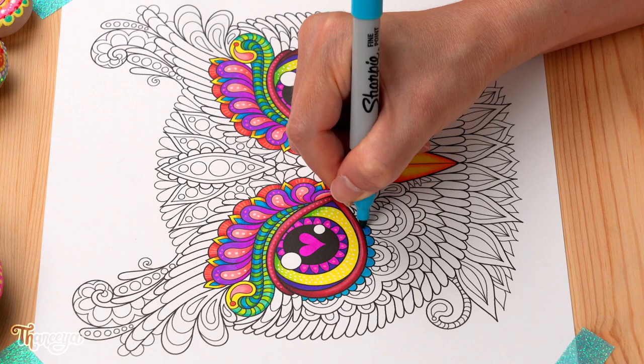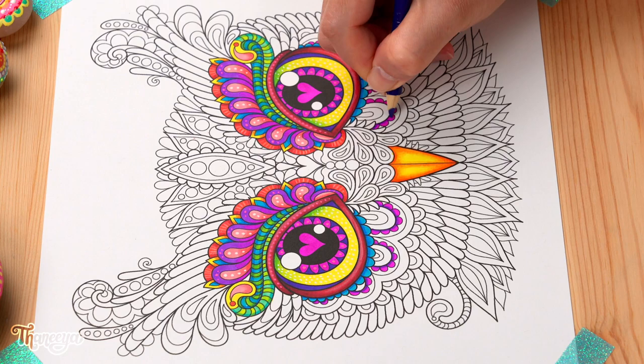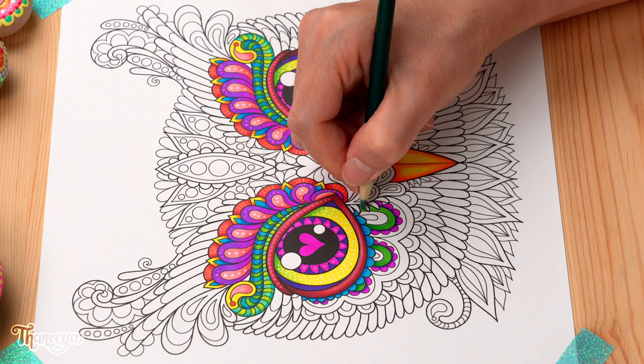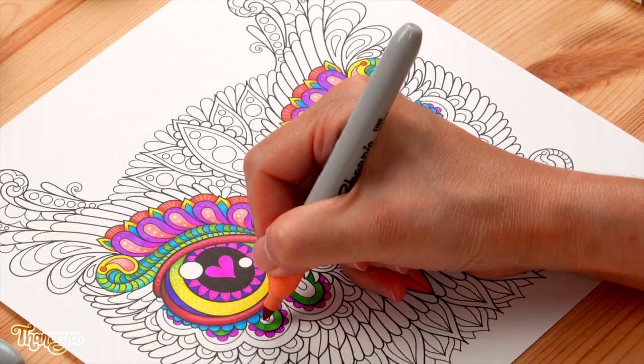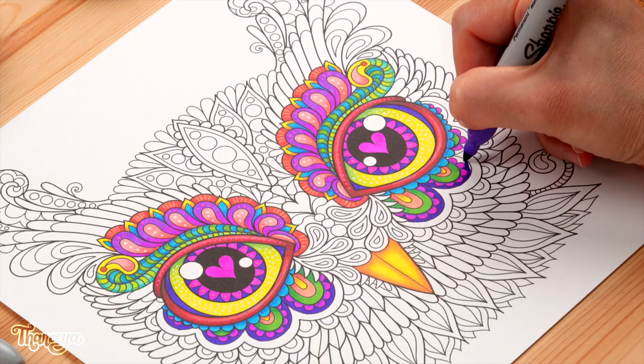So now I'm going to continue coloring in this owl with markers, colored pencils, and paint pens. By now you should have a solid idea of how to combine these three different media to create really eye-catching effects in your artwork. So I'm going to speed up the video and time-lapse it for you, because if I showed you the entire coloring in real time, this video would be at least 4 hours long. I'll continue to talk as I show you the rest of the coloring so that I can share even more tips with you. And if you're coloring along with me, feel free to pause the video as much as you need to.